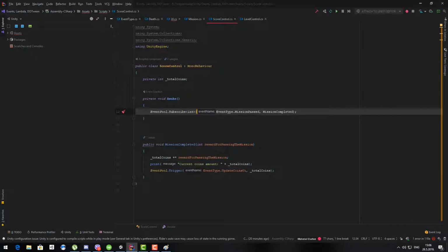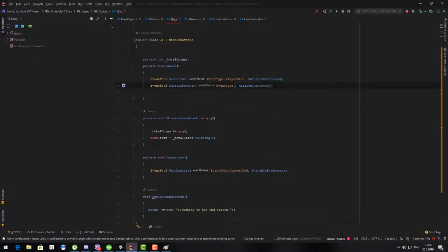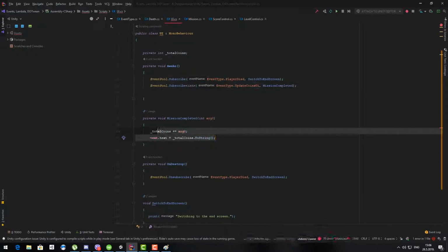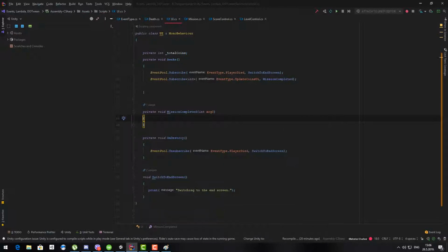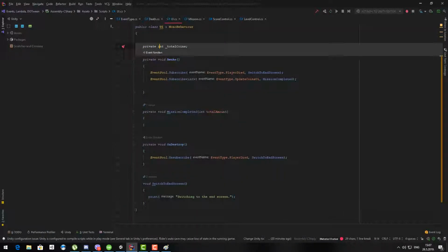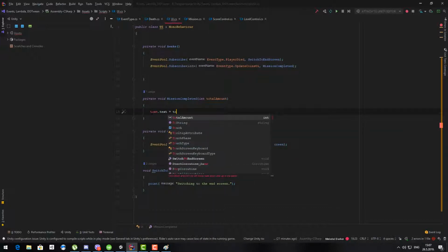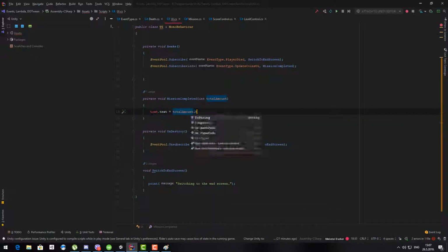Or we could trigger this and the UI can only listen to event type update coins UI, and here the parameter would be not the amount from when the mission finished, but the total amount of coins. And we would say just text equals total amount to string.